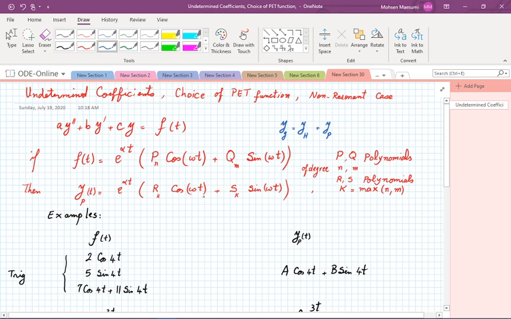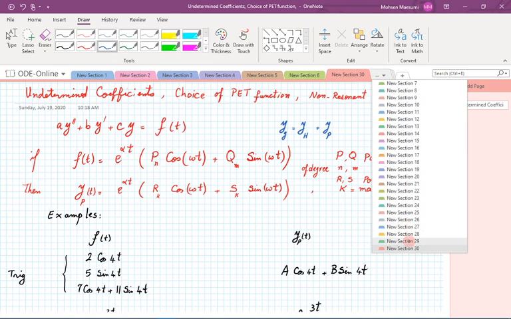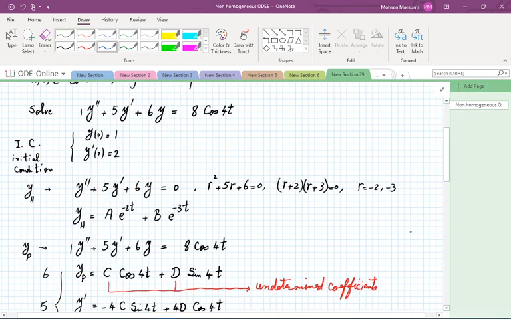Let me take you back to the previous lecture for a second so that this discussion wouldn't look too theoretical to you, and then we come back to this page again. You remember last time we had, for example, a second order differential equation, and the right hand side was some cosine of 4t. And then the solution comes in two steps.